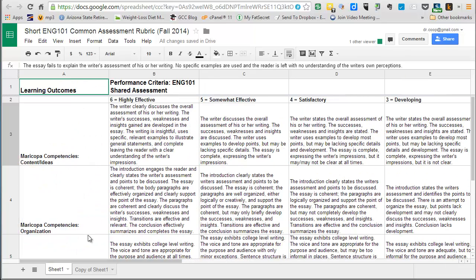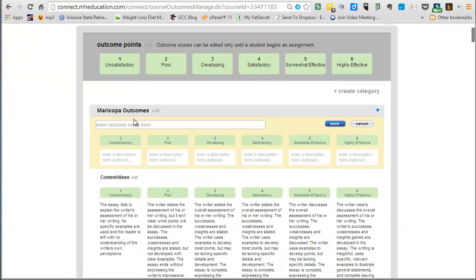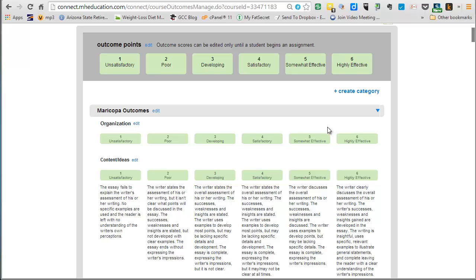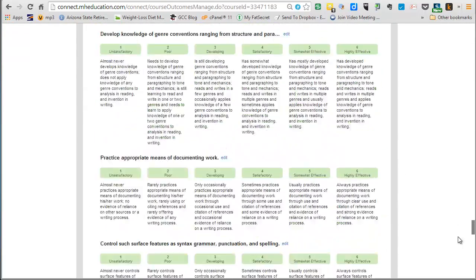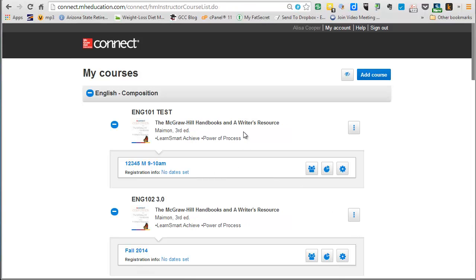So I'm going to create another outcome, and this time I'm going to go down to the second one, which is organization. So I'll copy organization, and then I'll do the same thing that I just did for the first item. I'll cut and paste 6, 5, 4, 3, 2, 1. And then when I'm done, I will have all of my 4 outcomes for the assignment. Okay? Now, after you've done that, you're going to go back to your class. So we're going to go to the bottom and say done. And remember, I just cut this short, but you will go ahead and do all 4.